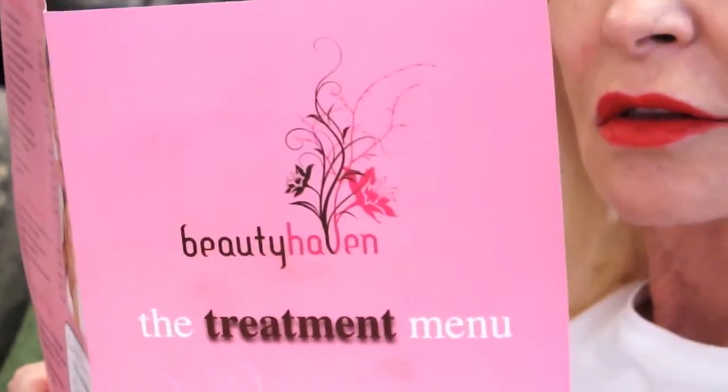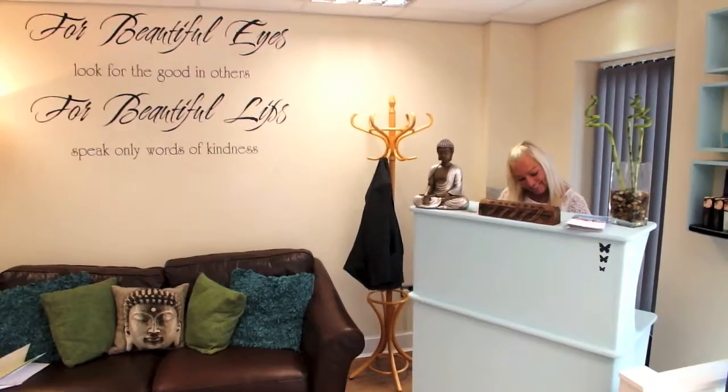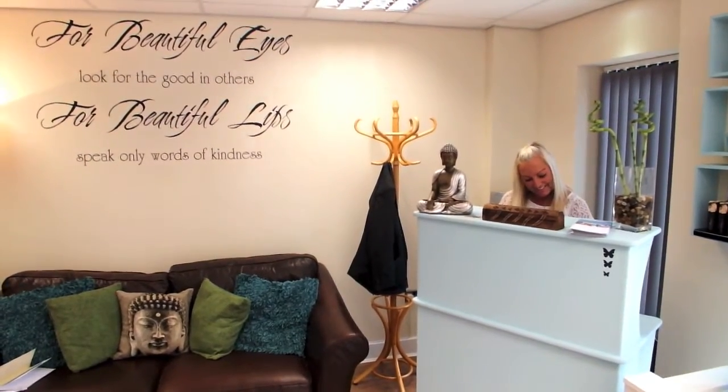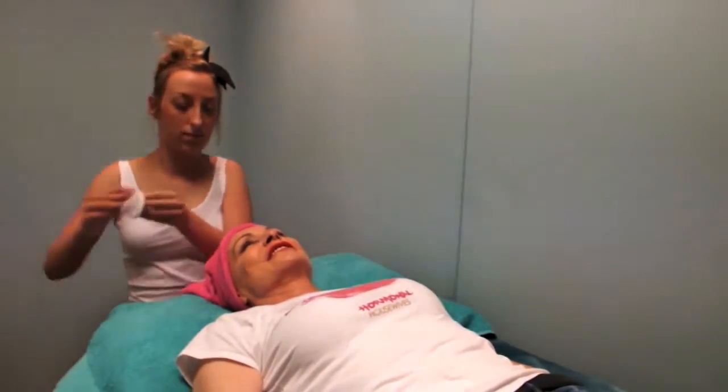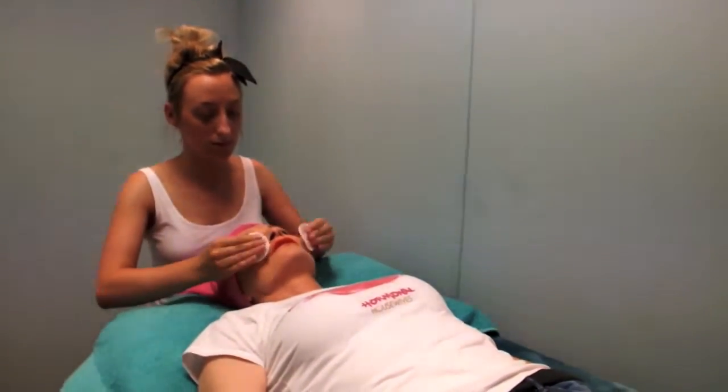I could give you a leaflet if you wanted some information. The Beauty Haven Salon has been established here for six years now on the High Street, Bradshaw Gate, Lee. It offers a whole range of state-of-the-art beauty treatments, bringing a great service to a wide range of clients from all ages and backgrounds.